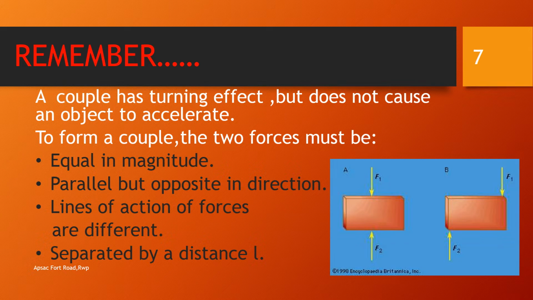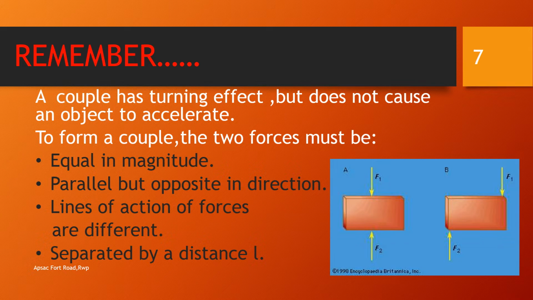Now move to the next figure. Here the two forces which you are applying on the table have the same magnitude but you can see that they are acting at two different points on this table, opposite to each other. The two forces have a distance apart, let's say L, from each other. The direction of the forces is opposite to each other. Their lines of action are also opposite. Magnitude of the force is the same. Now what happens? We will observe that this body or the table will start rotating about its axis.